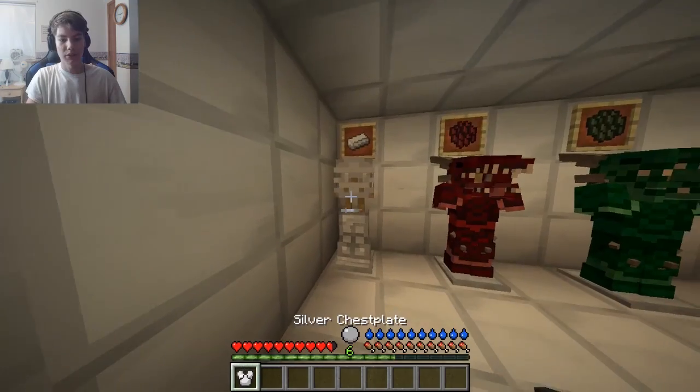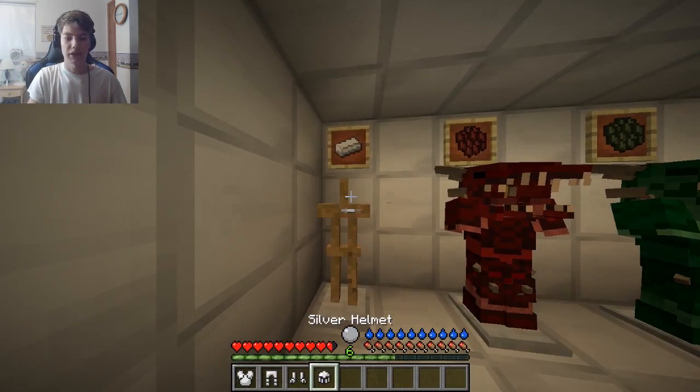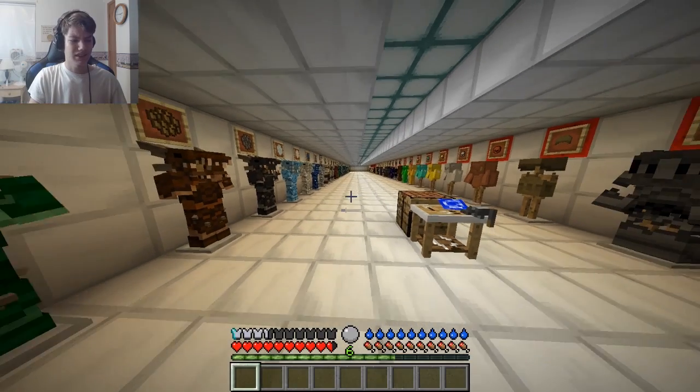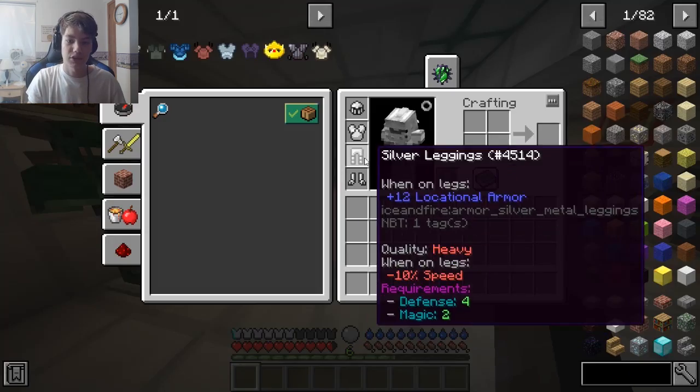Silver armor can be obtained by mining silver, and it's crafted in this simple way of just silver ingots around. And it is worse than iron, unfortunately, but it requires less defense to use.